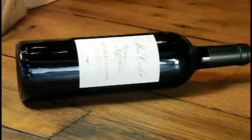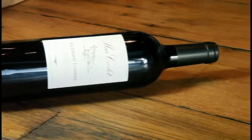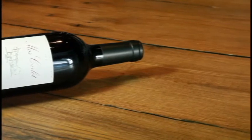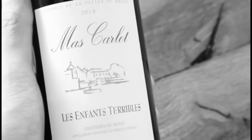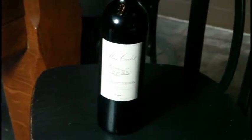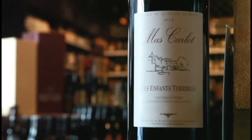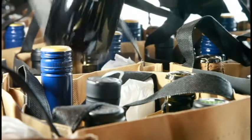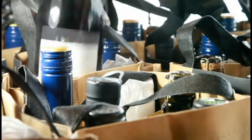We'll now head back to Europe for our third red. Just south of the Rhone Valley in Châteauneuf-du-Pape in France, Mascarlo is making delicious and severely underpriced wines. Although Nathalie Blanc-Marais, the winemaker, has 4 children, the wine Les Enfants Terribles, or the Terrible Children, does not refer to them. She has basically personified the grapes she works with, implying the challenges working with Mourvèdre and Syrah can hold. This wine is deep and hedonistic. It demands roasted game as a table mate.